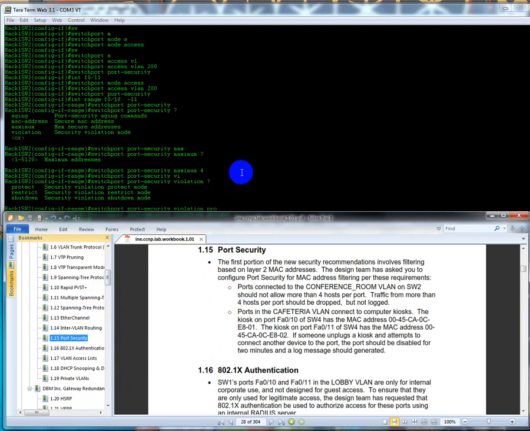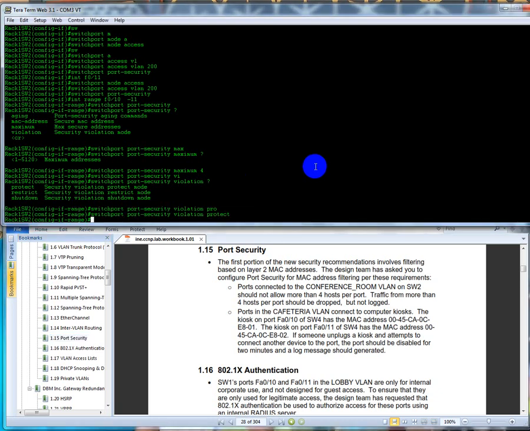We're going to have to jump over to switch 3 because we can't get to switch 4 otherwise. Looks like we're doing a lot of telnetting today, folks.